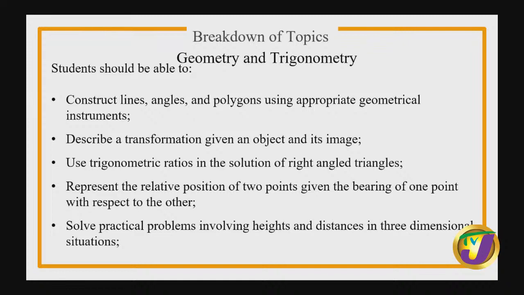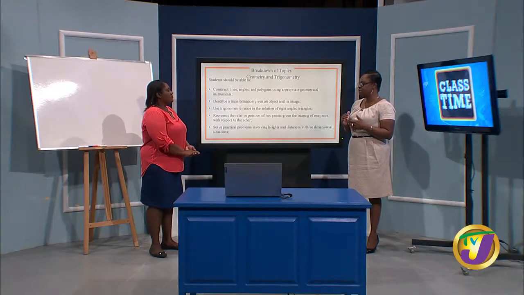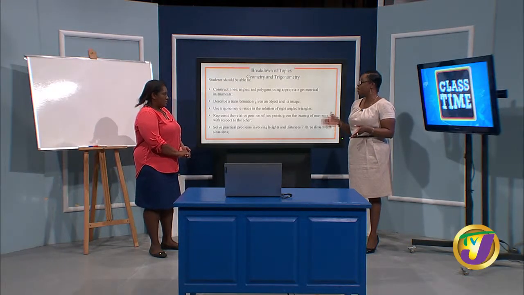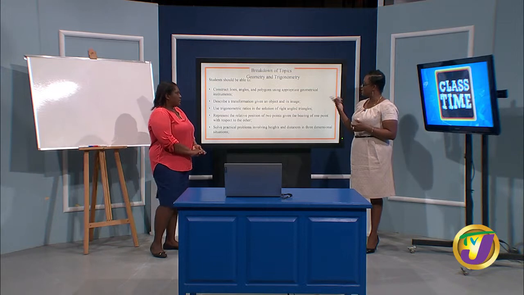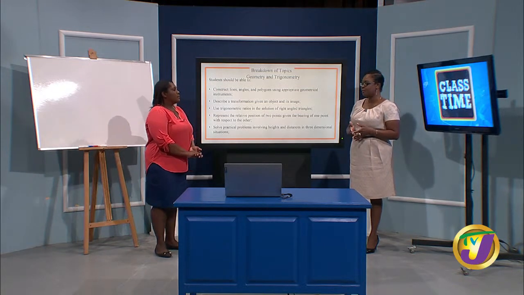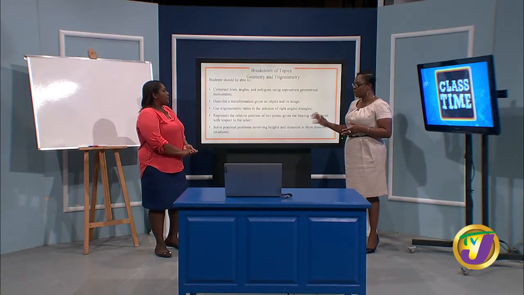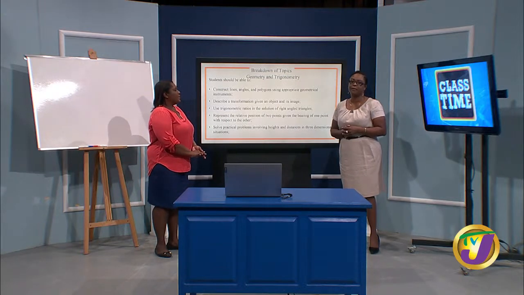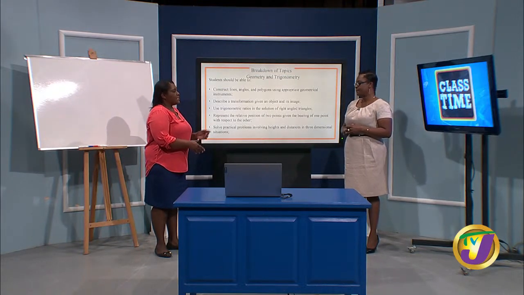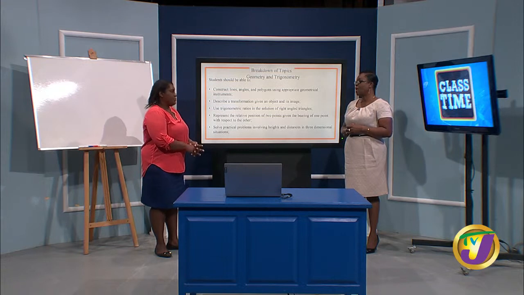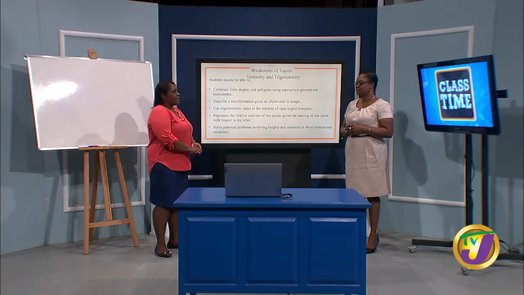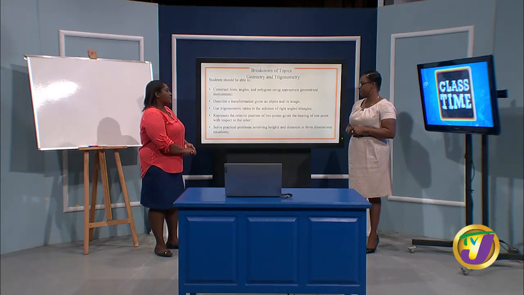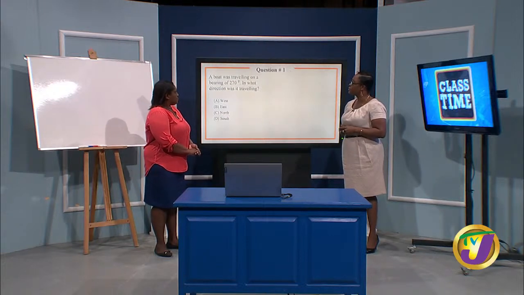We are to note, however, Shadeen, that these are just a few of the objectives that are actually covered under the unit titled Geometry and Trigonometry. In addition to that, these objectives were taken directly from the CSEC curriculum. Yes, so they are going to be tested somewhat. Thank you very much for that reminder.